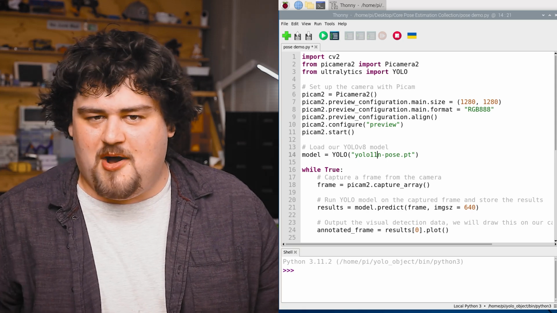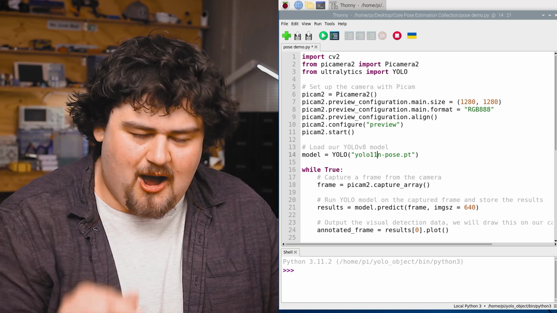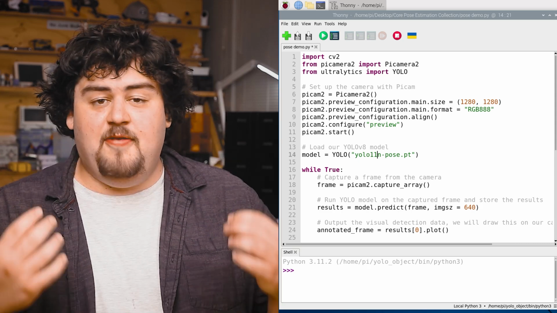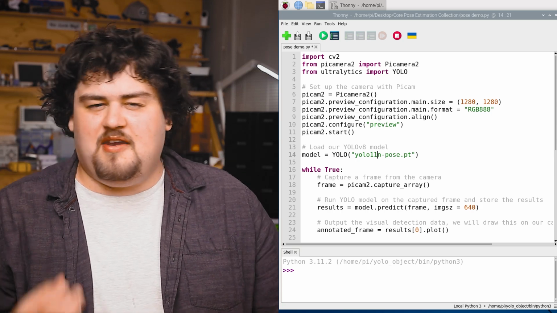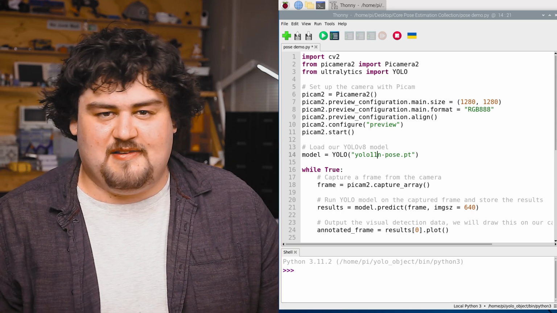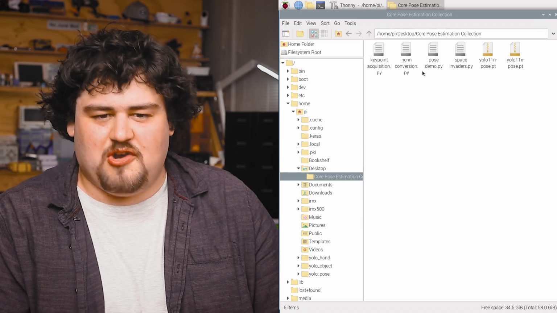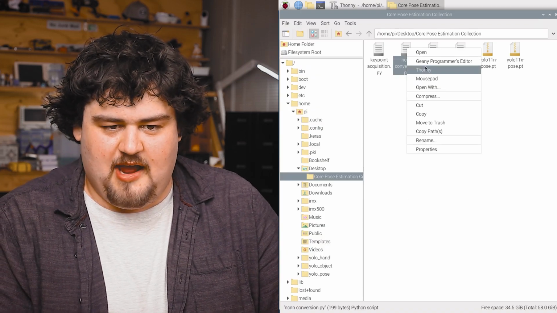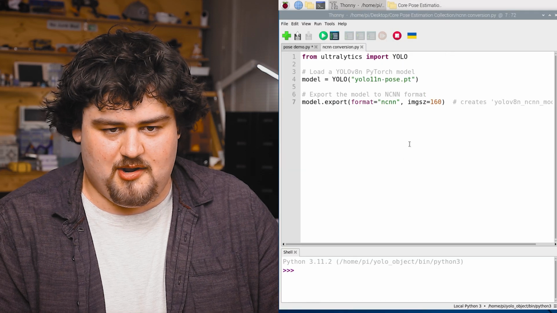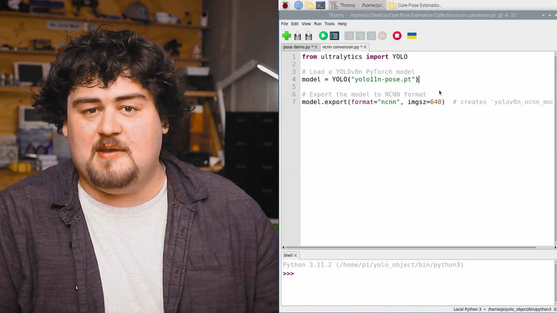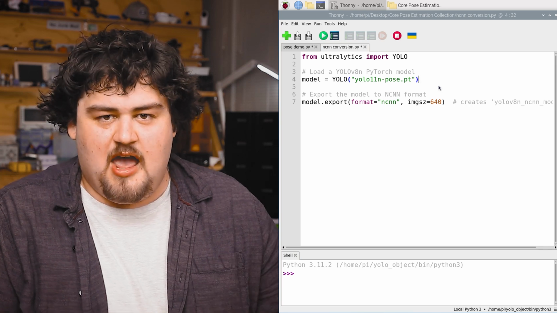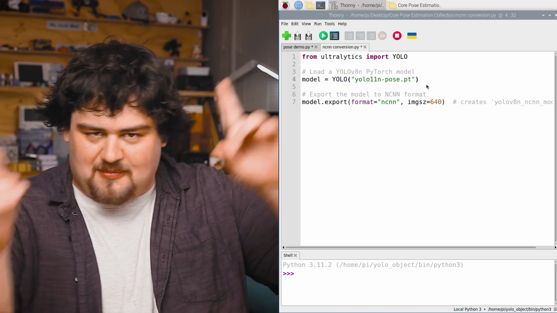We can also optimize the model to run better on the Pi and increase our FPS. And the first step of this is to convert it to something called NCNN. It's a format that is more optimized for ARM processors like the Raspberry Pis. To do so, go ahead and open up the script called NCNN conversion in Thonny, like so. As you can see, not much going on here. At the top, we can specify which model we want to convert, and we can set this exactly the same as we just talked about.